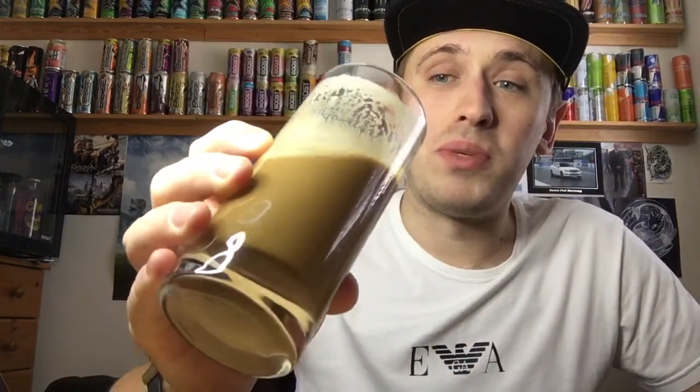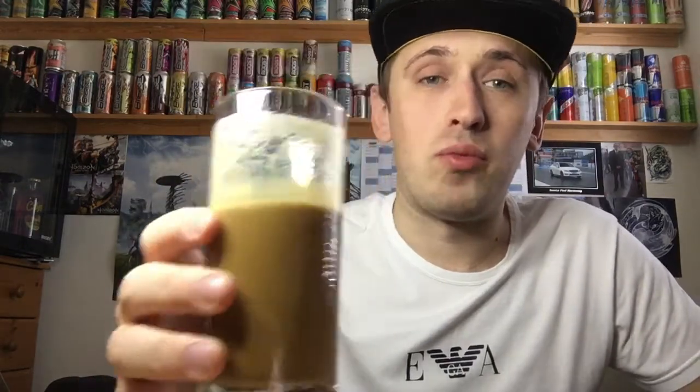Starting with the thickness — yeah, it's fairly sticking to the sides, so it seems like it's not going to be that thick but it's fairly sticking, so quite impressed with that for what it is. I won't spoil the latte one for you, but this is totally different to the latte one. Basically, if you prefer more of a coffee taste rather than a sweeter taste, you're definitely going to like this one. This has got much more of that nice roasted coffee flavor which you'd expect with these drinks.